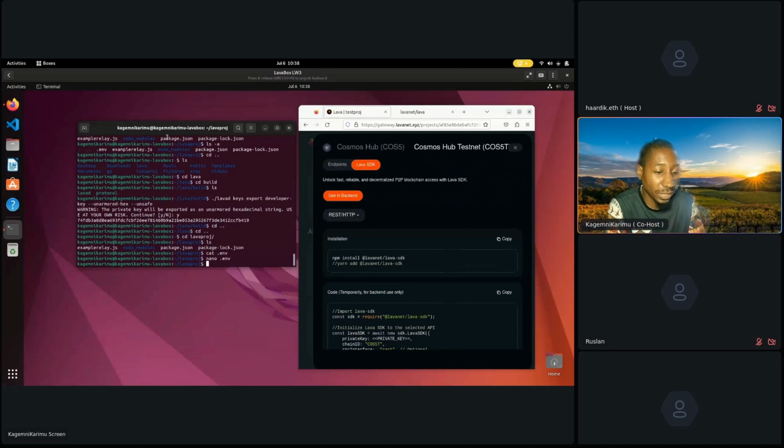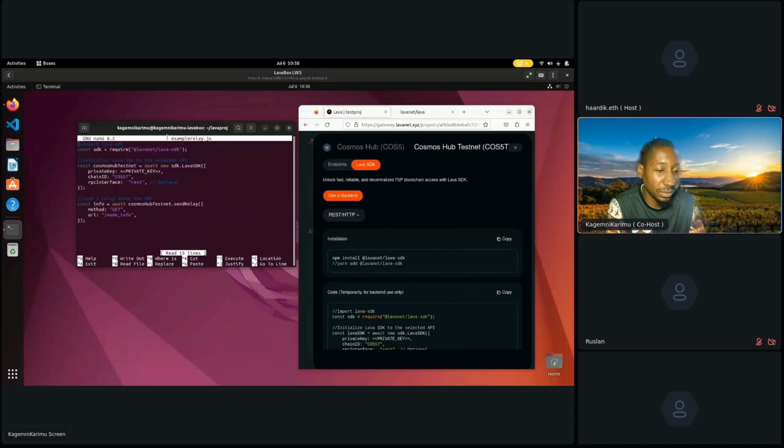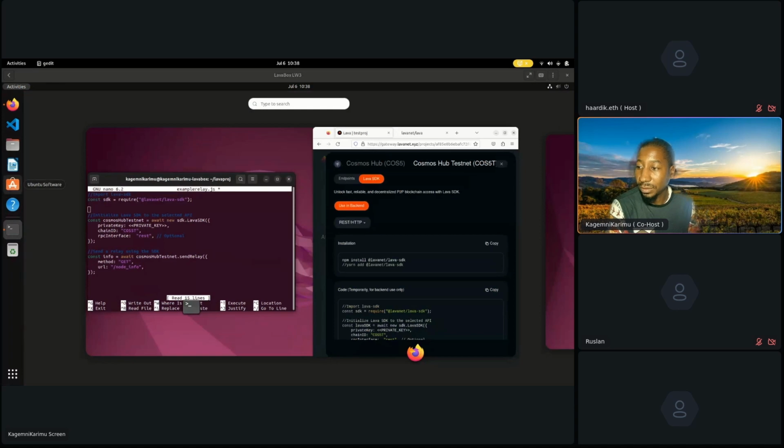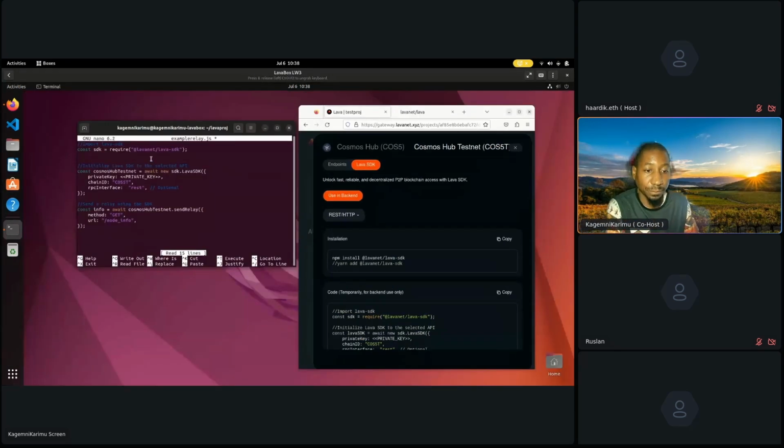We need to go back to that example relay file. So under example relay.js, we want to also add require, and this is to pull in our dotenv package that we use, and we're going to do config, and that should set us up.